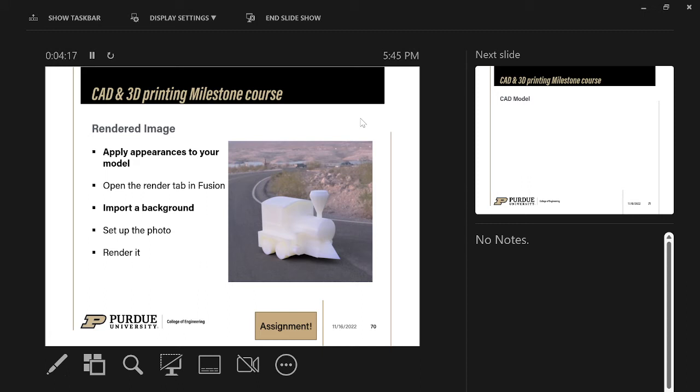So if you were ever going to put this on a professional presentation or maybe on your LinkedIn, and you didn't want to have a crummy screenshot of your part, this right here is what you should show. So for presentation-wise, we think this is really important. It's also a really cool subsector of CAD, and that's why we're including it in the final project.